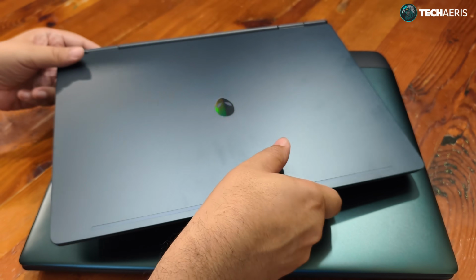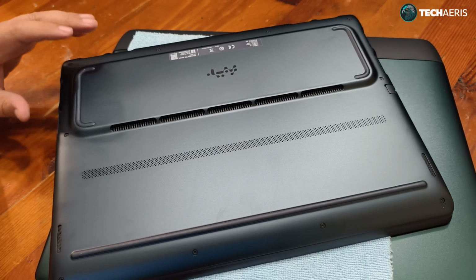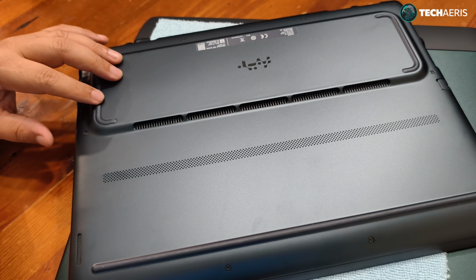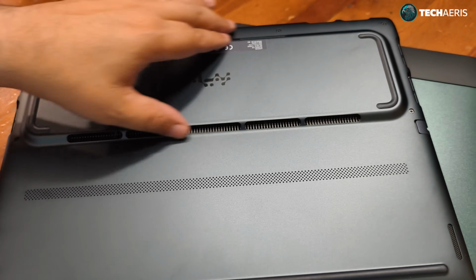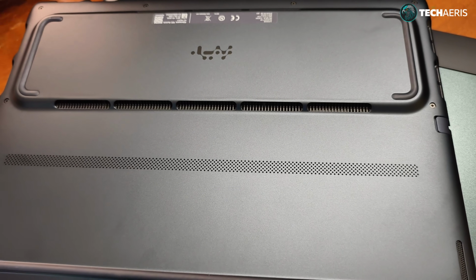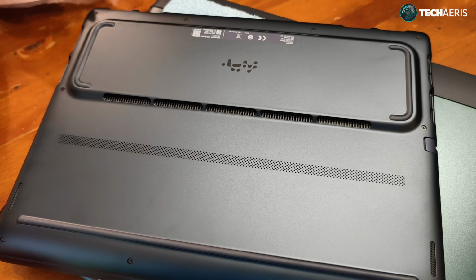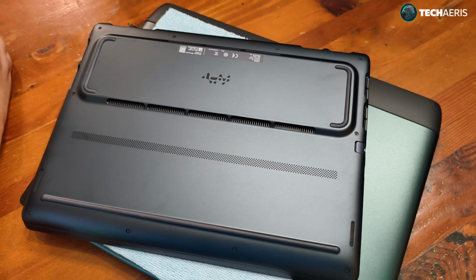I'm gonna turn this guy over and we'll take a look at the bottom. There's the bottom of the Aurora 16X Alienware. And on the 18, this whole area is glass. So you can actually see the fans and see the insides, which is cool. It's a very nice touch and it looks good. But this is just as nice. It's very nice.